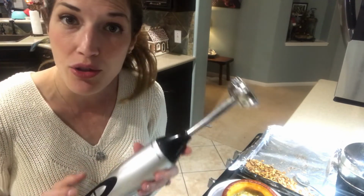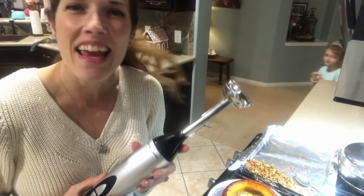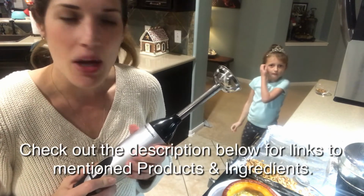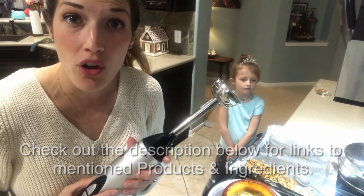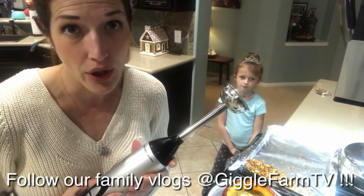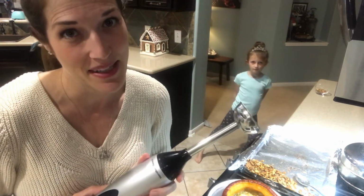And then after you do that, use your immersion blender, aka your boat motor. Hi, sister. And I use the Hamilton Beach one. I love this. I'll link it down below. But be very careful. It's very hot liquid. Do not splash yourself. It will hurt. So, with that said, let's get to blending. Let's make some soup.